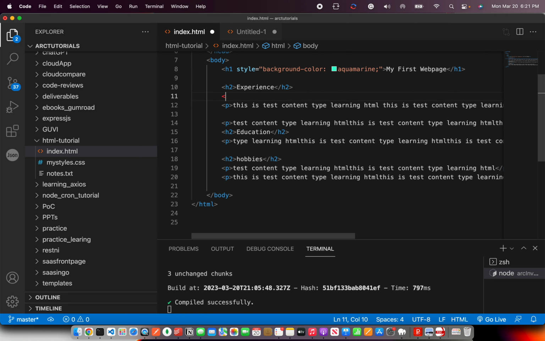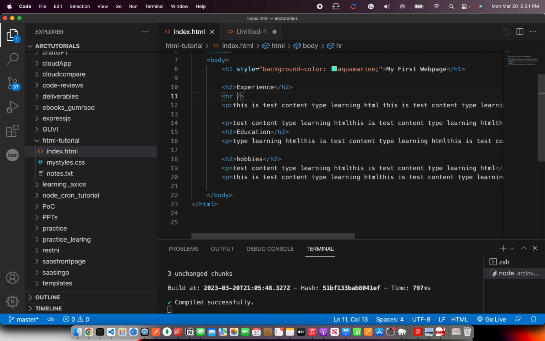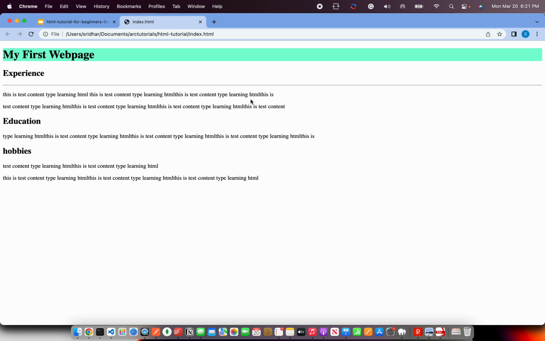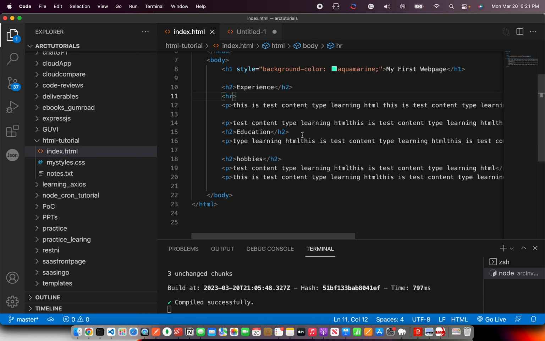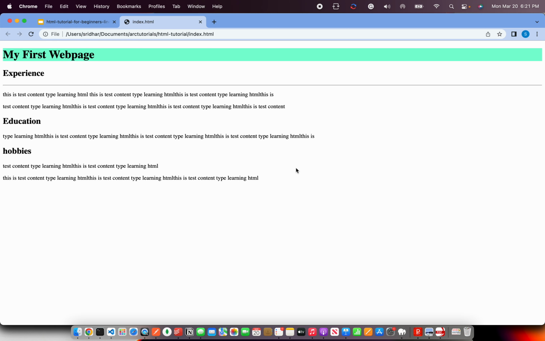So you can add HR, and HR is a self-closing tag. You can just write HR and you see a line. If you don't write this also, it's fine. There won't be any difference. I told you why also, because HTML is forgiving. So you can just write the HR tag after experience, education and hobbies.